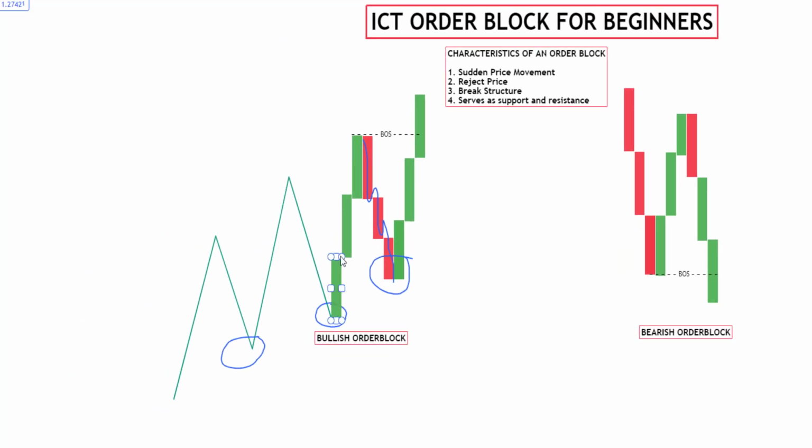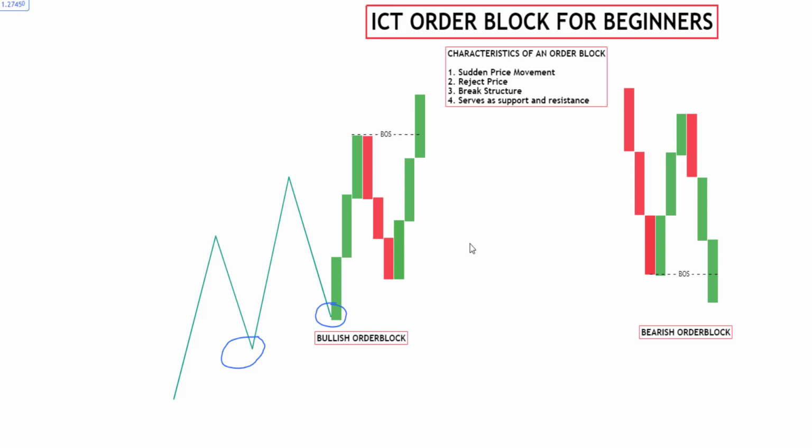Look at this. As price came into this place, coming down to this area, you can actually see that price has been aggressively rejected at this point. Okay, so look at this. Price was coming down, people were selling, and all of a sudden the institutions felt like at this point we want to buy, because you can only buy when there are sellers in the market. If there are no sellers in the market, you will not be able to buy, and this is them coming in.